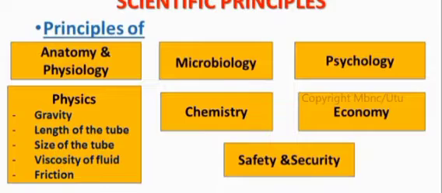Then if we are giving feeding through the NG tube, before and after the feeding, we have to give the Fowler's position for the prevention of aspiration. Then before the feeding, we have to check the fluid, that the fluid should not be too cold or hot. If it is too cold, it will create a spasm, and because of that indigestion will occur. And if it is too hot, it damages the mucosa and will lead to burns.